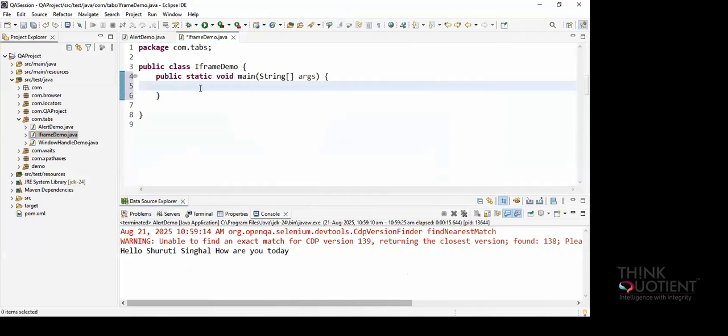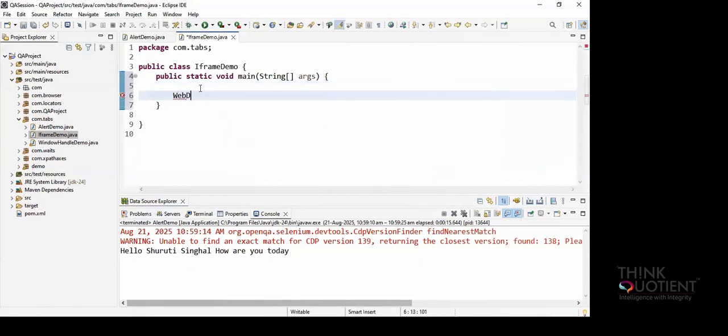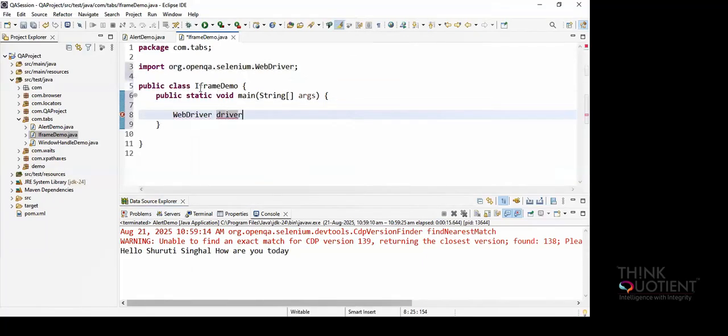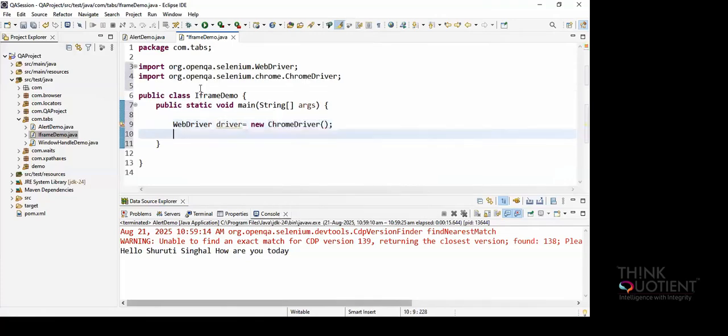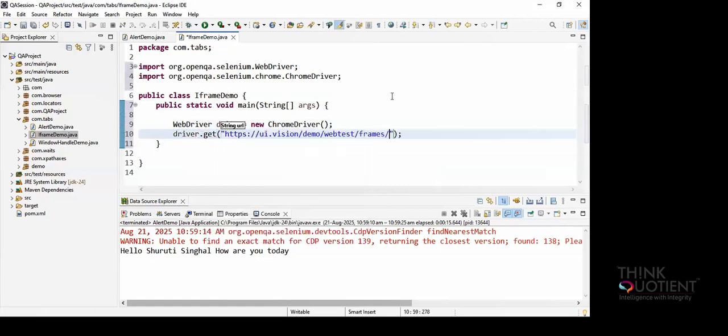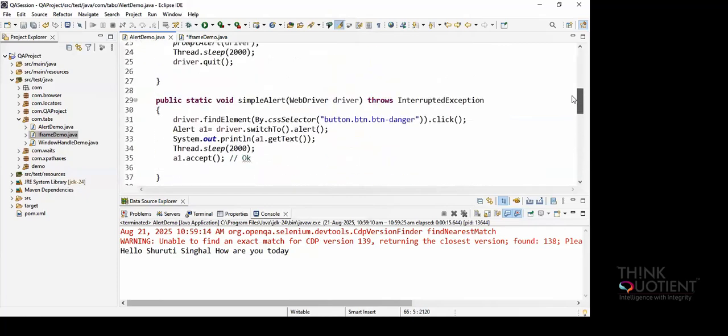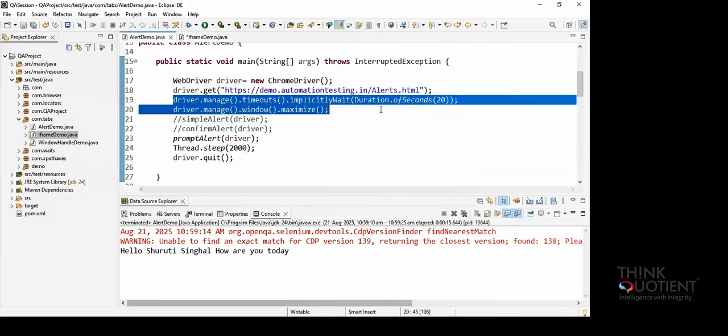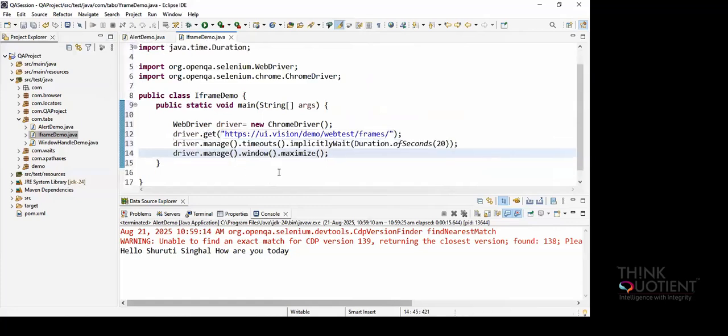Initial steps, like driver, ChromeDriver, then driver.get, paste this URL, and the main steps remain the same. Okay, now we have opened the website, we have opened the implicit page and everything we have done.